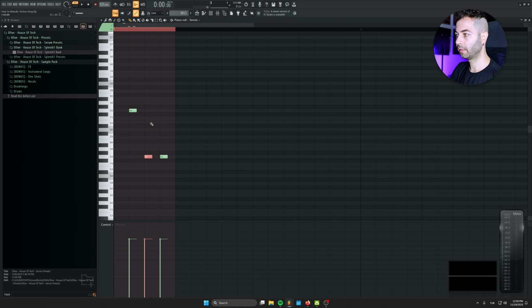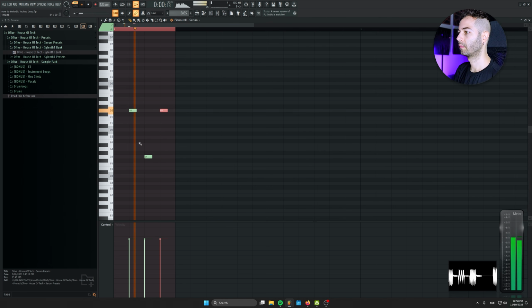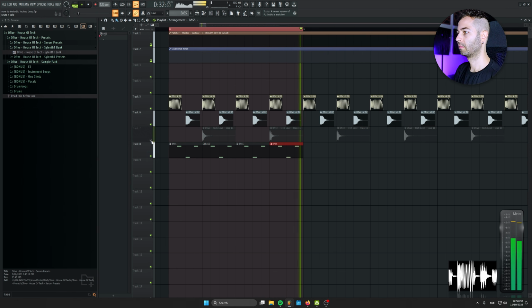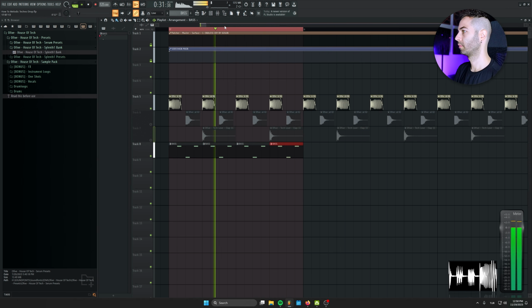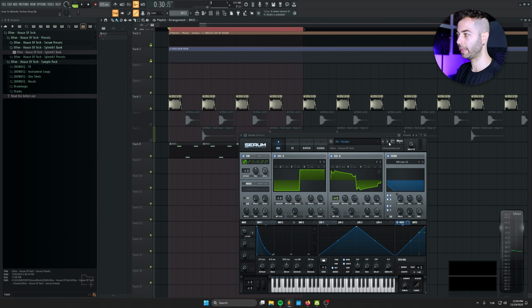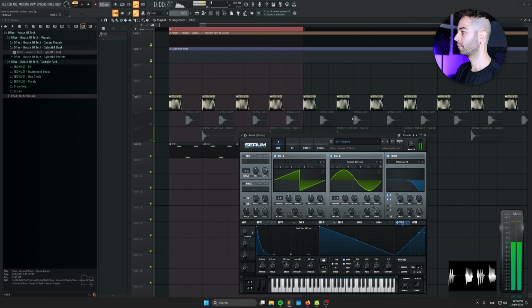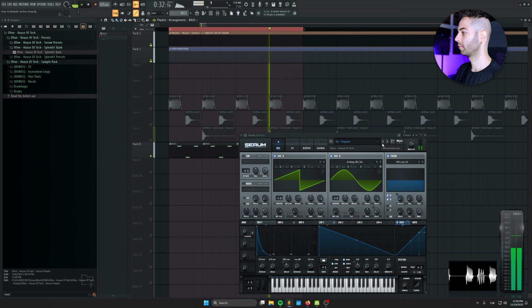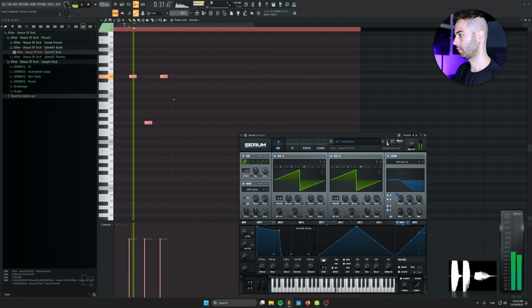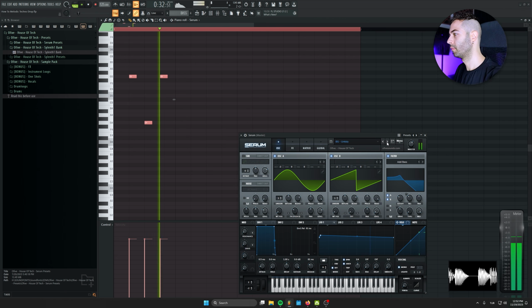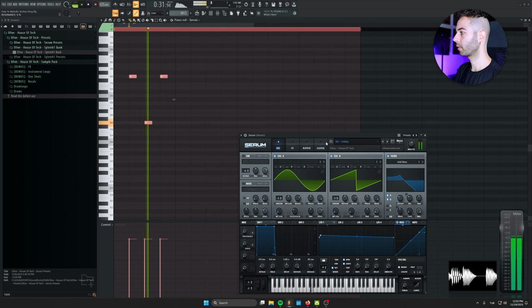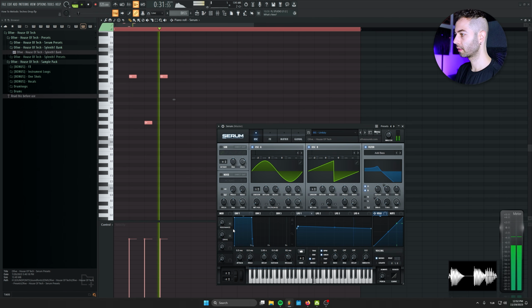Or maybe something like that. Yeah, definitely I like to go with this kind of bass line. This one is also nice.